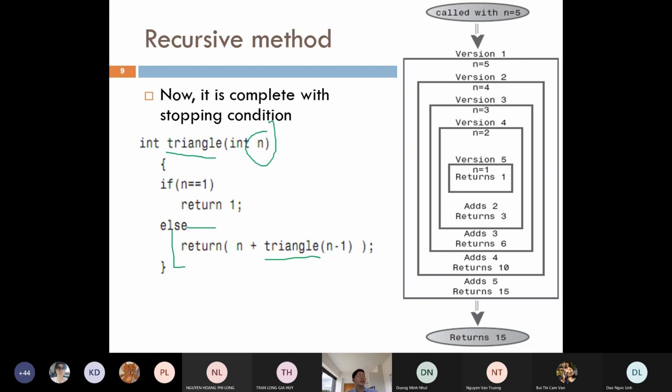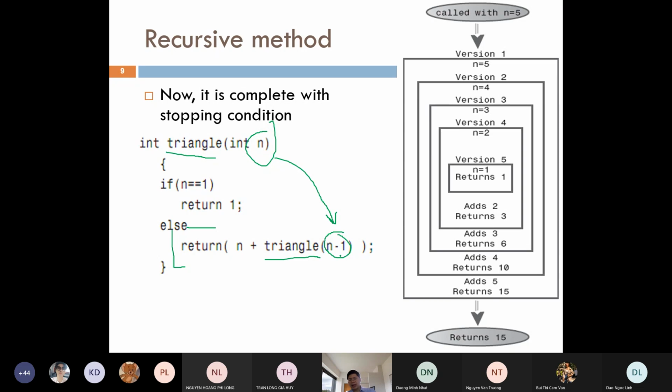We try to solve it by using our algorithm or our function again with a different value for the input. Say we have n equals something plus n minus 1. So step by step we reduce the size of the problem we have to solve.